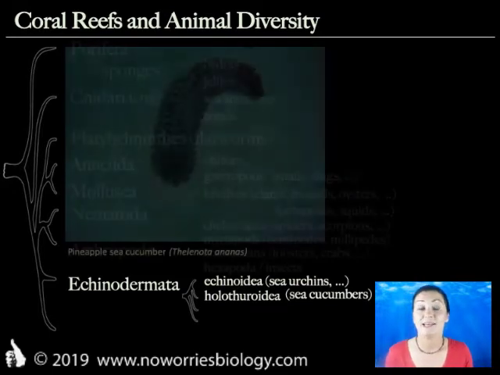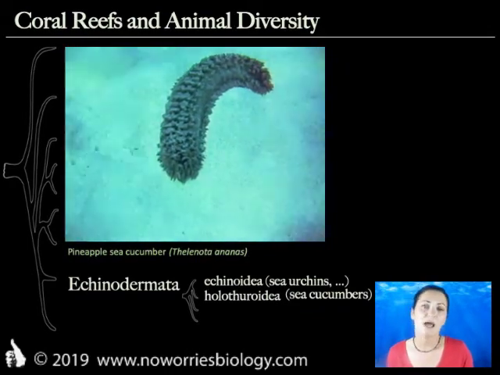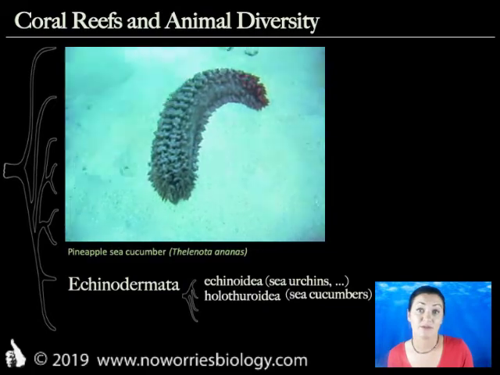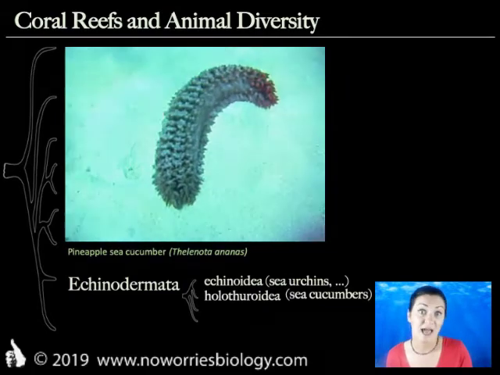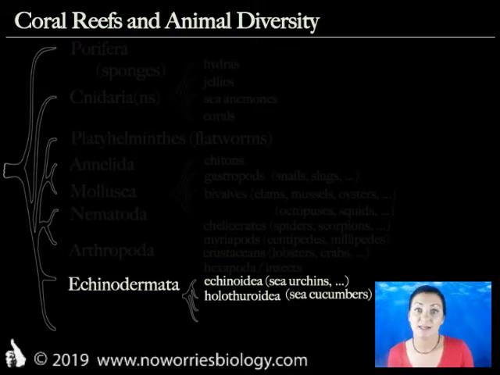Here you can see a so-called pineapple cucumber sifting through the sand. And many sea cucumbers are capable of allowing the sand or other sediment to pass through their body while extracting the organic matter that they feed on from it, and then they just excrete the sand or other sediment. Some sea cucumbers have very impressive defensive techniques, but unfortunately that will have to wait till another time because we really need to move on.